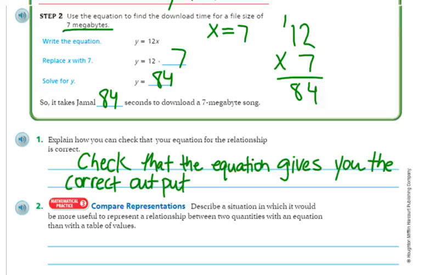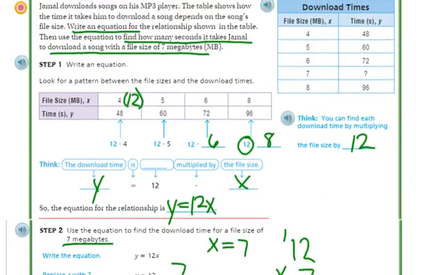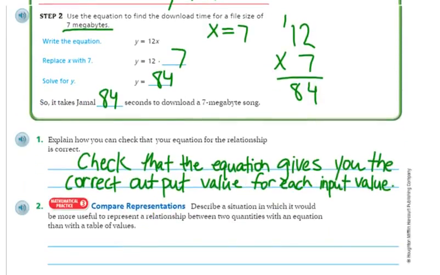So if you look at this table up here, 12 times 4 is 48. You would just go back to your table to make sure that your work is correct.